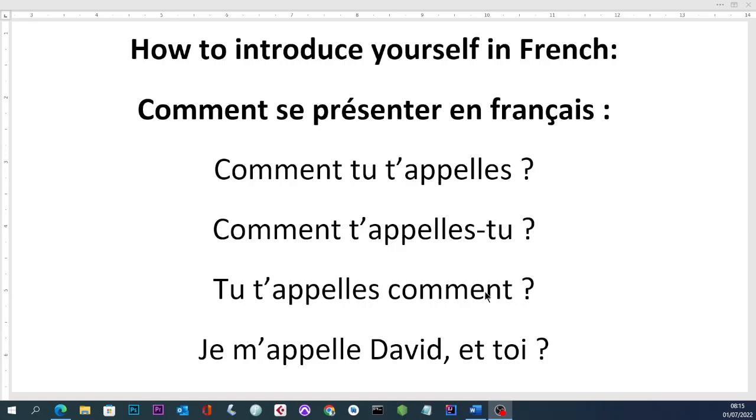Now, if you look at these three questions, you find that the only difference is, like in the second one, you have inverted this. Instead of tu appearing in between here, it has come to the end. This last part comes in between. So, comment tu t'appelles? Comment t'appelles-tu? And then, in this case, you begin with tu. Tu t'appelles comment? Like in English, you would say, what is your name? Your name is what? Your name is who? So on and so forth.